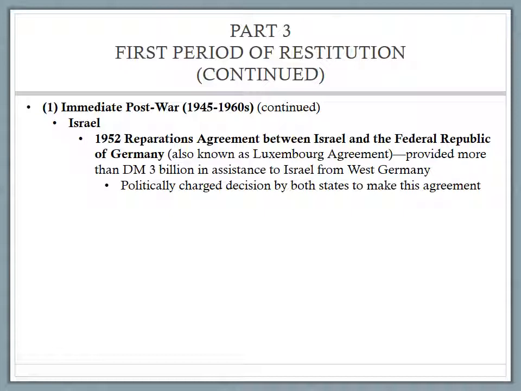The Conference on Material Jewish Claims Against Germany, we'll call the Claims Conference, received an agreement from West Germany that it would enact restitution laws and that 450 million Deutschmarks would be paid to the Claims Conference, a pass-through entity, to be used for the benefit of needy Holocaust survivors living outside of Israel and for cultural projects. As Professor Basler describes, this agreement was revolutionary because it paid reparations to individuals, most of whom were not West German citizens. This was a politically charged agreement and decision by both states. Prime Minister Konrad Adenauer in Germany didn't even have the support of his party when making this decision, and in Israel there were protests to the country having accepted blood money in the agreement.